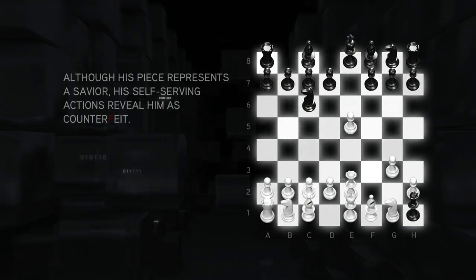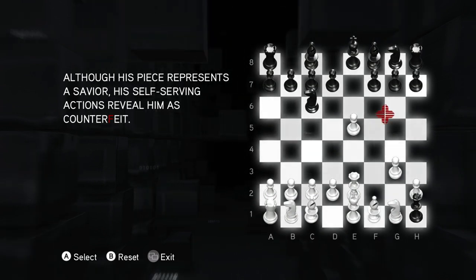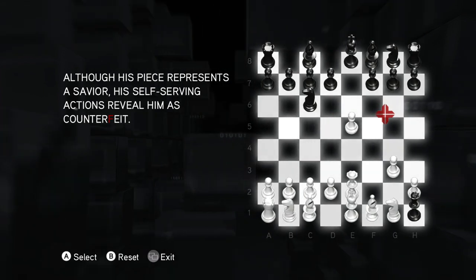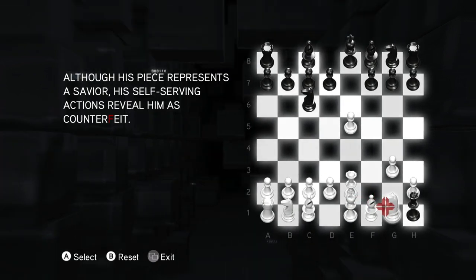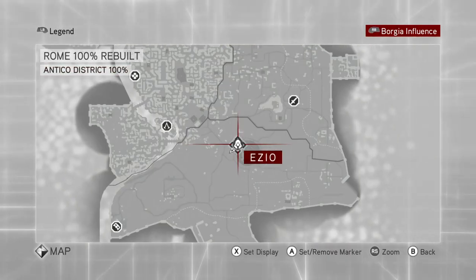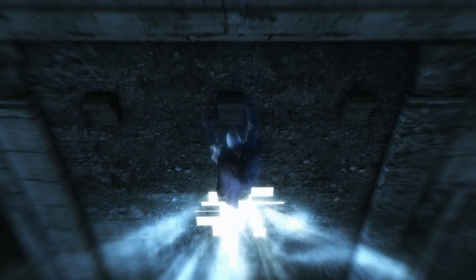Loading. Another cluster down. Oh, wait, no. Although his piece represents a savior, his self-serving actions reveal him as counterfeit. Number 7. Here we go.